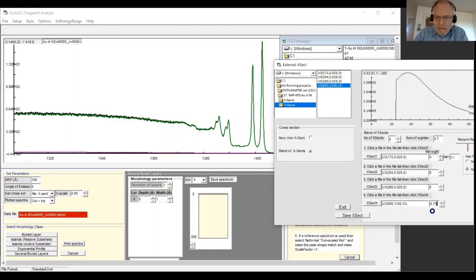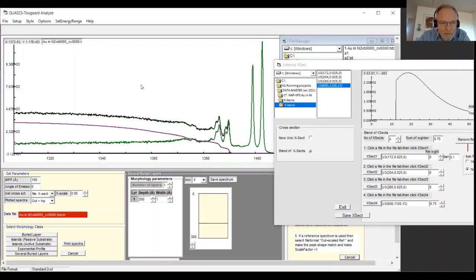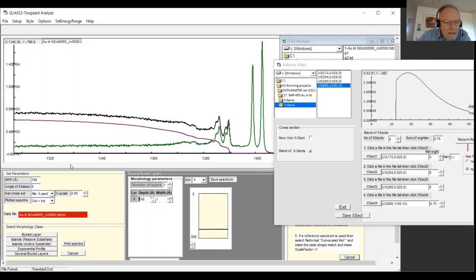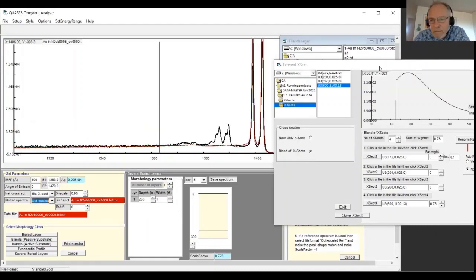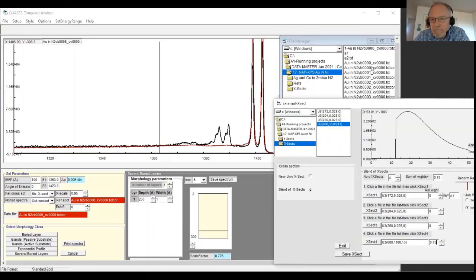So if we put in a weight of 0.75, we have 0.25 to these weights, and with that weight we can find the depth that would give us a good account for the general background here. Seems to be a bit higher than 200. Maybe it's 250. We can see that in more detail if we load now the spectrum from in vacuum. It's this one.